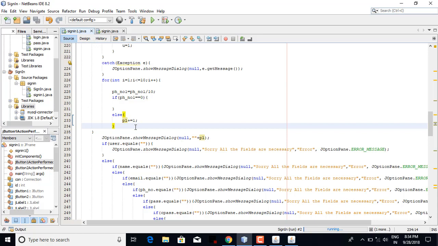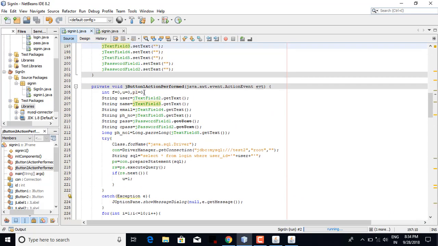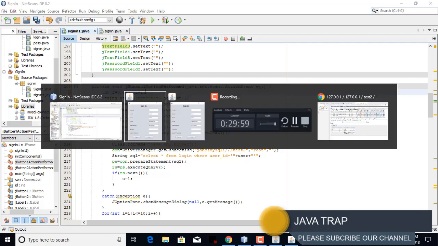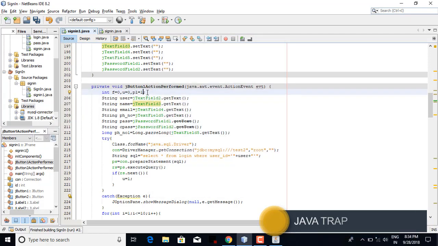Why is that? Then let pl be 1. Yeah, that will be starting from 1. Okay, that's the logical error. I found it. Got it.